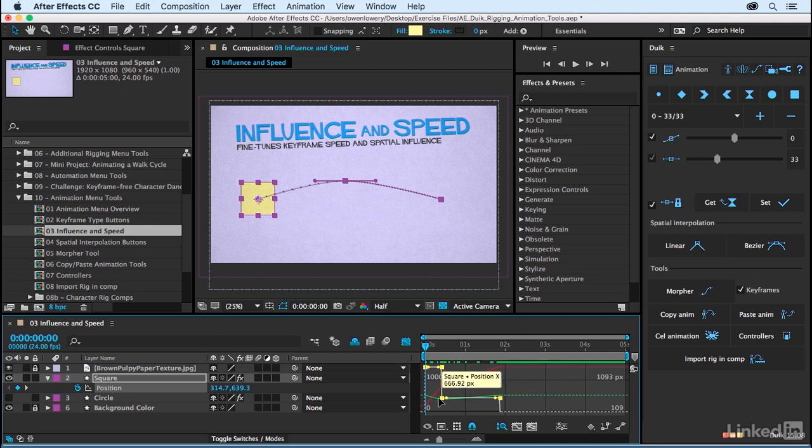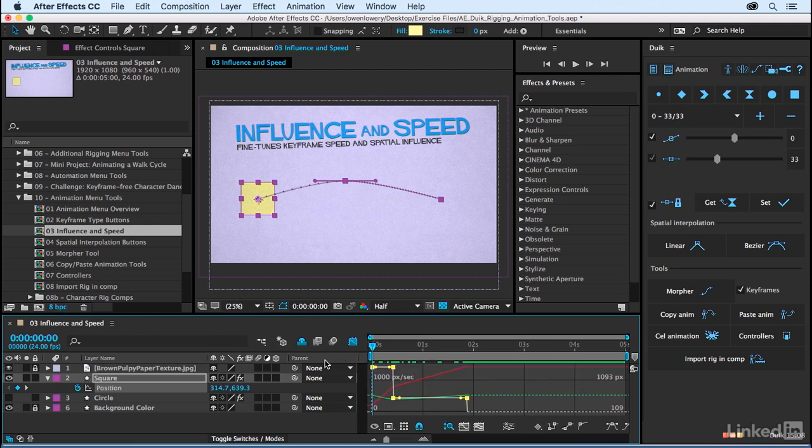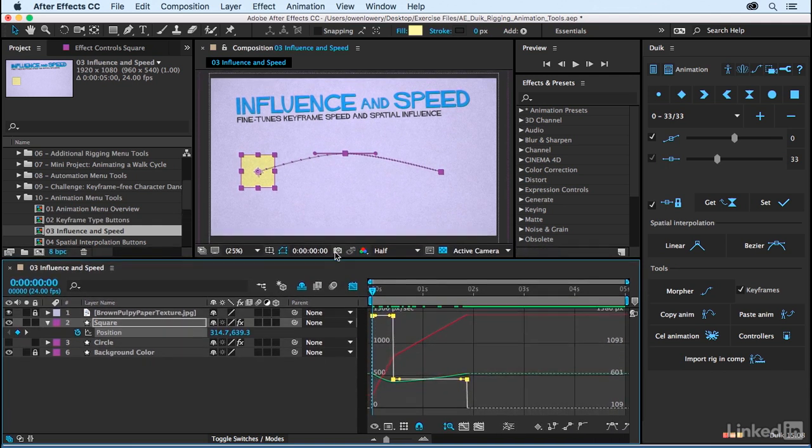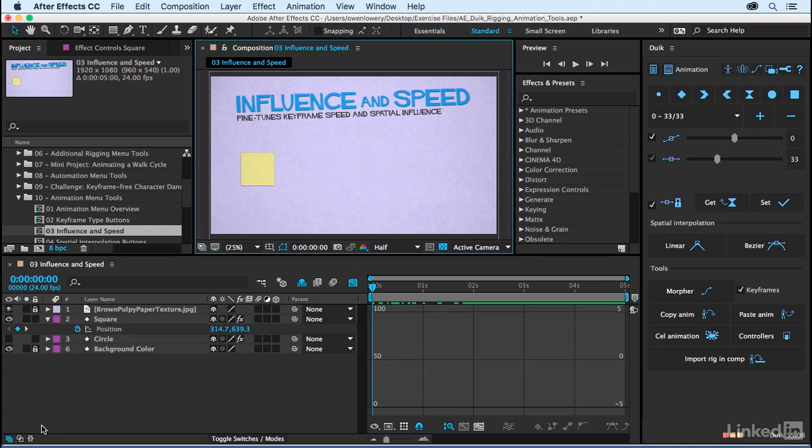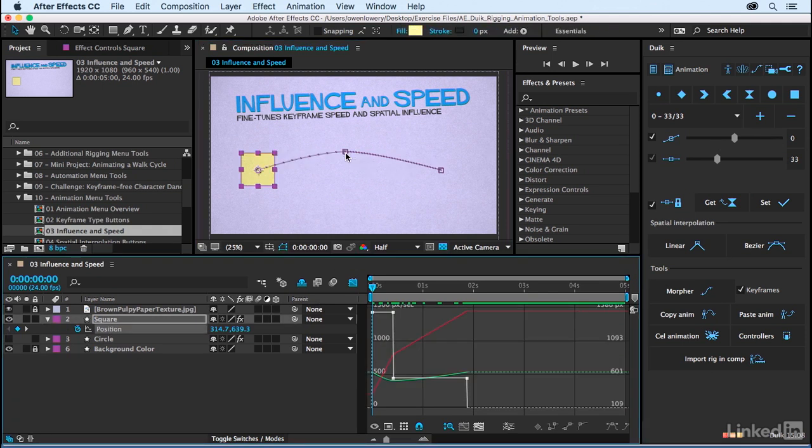Now, I'm going to make sure I can see this a little more, so I'll go over to the edge of the parenting menu right here until I get that double arrow, and I'll close that off a bit, and I'll go up here and I'll just stretch this out so we can really see this good and proper. So one of the cool things that the speed and influence sliders do is as long as I have something highlighted and I change it, it will automatically change it. So I'm just going to click off and click onto this one middle keyframe here. And you can see that it's highlighted and filled in here.